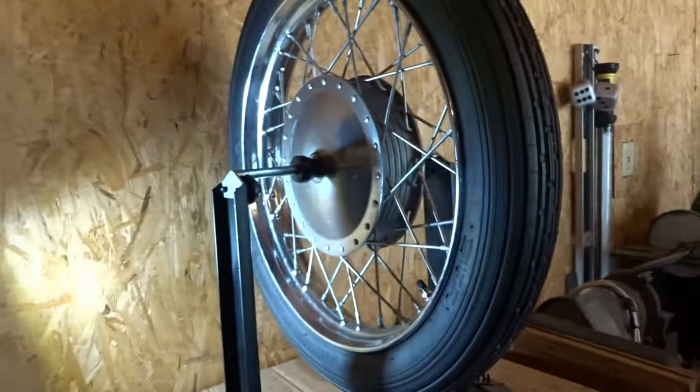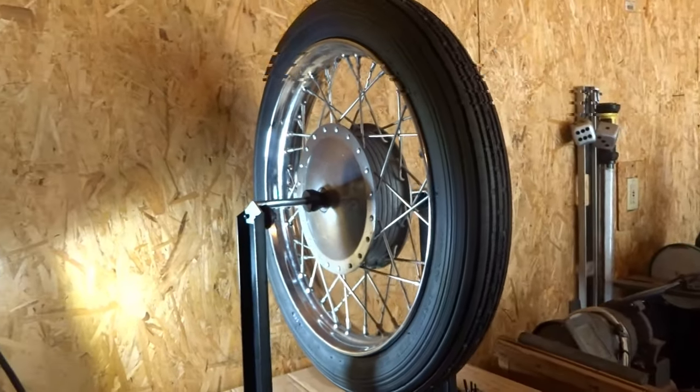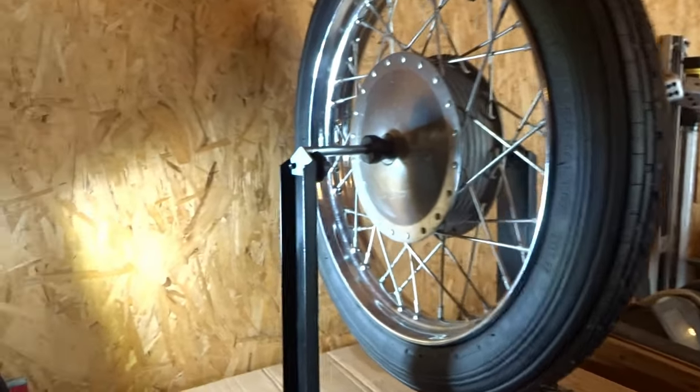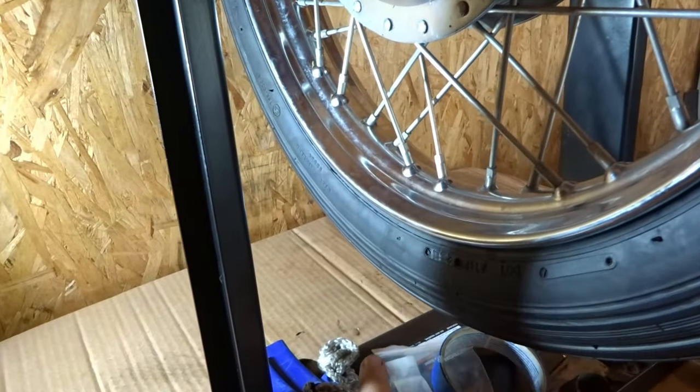As you can see that it stopped, and now it's beginning to counter rotate, and it's counter rotating until it comes to a stop right there. Okay, now I'll get a piece of chalk and I'll mark it right there, okay?